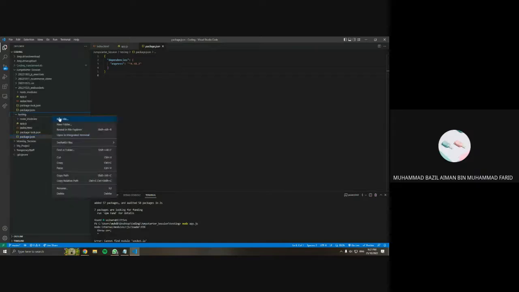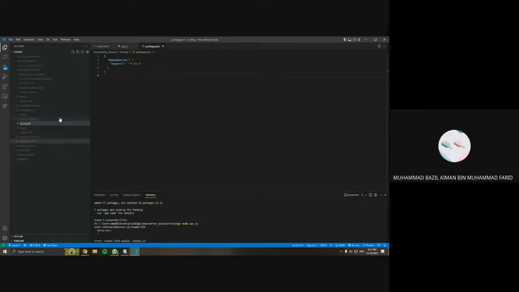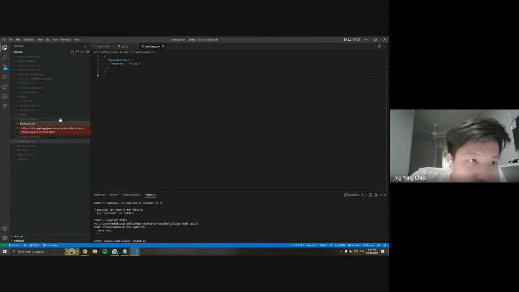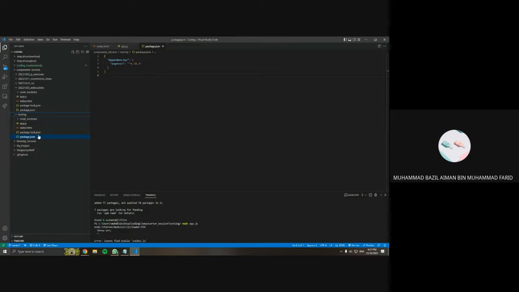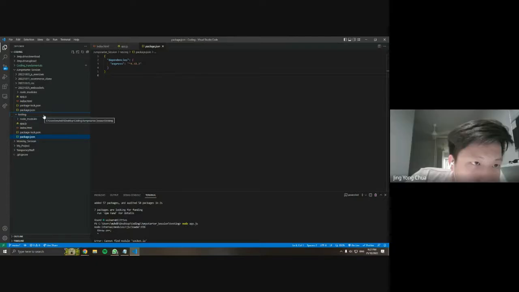But this folder already has package.json, so you cannot use the same file name. So you delete the node modules and the package.json.